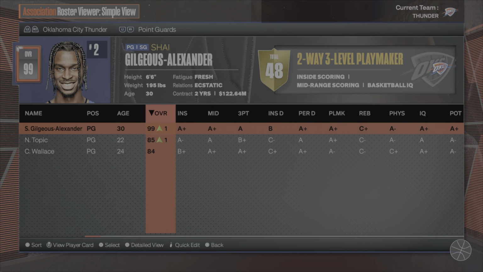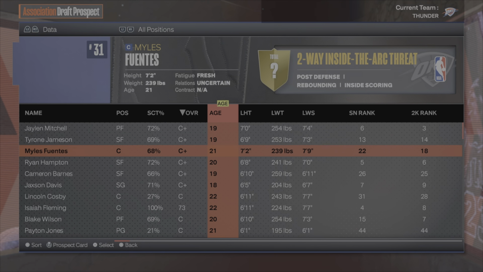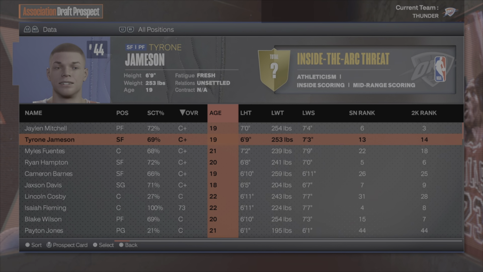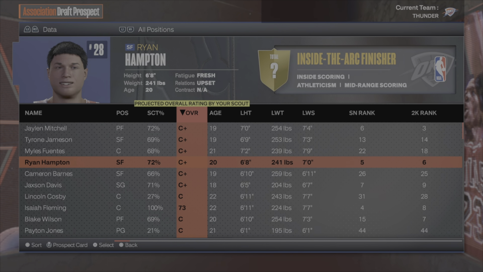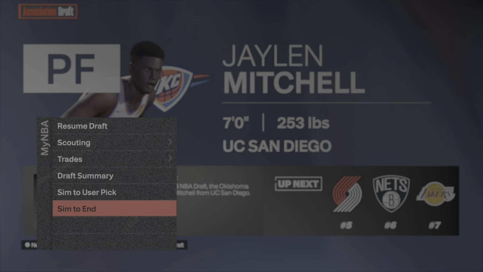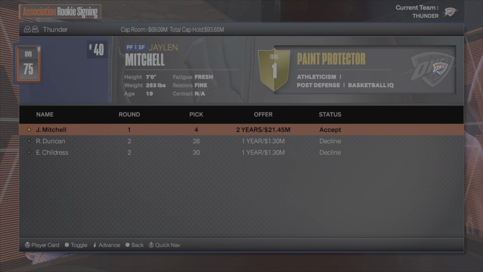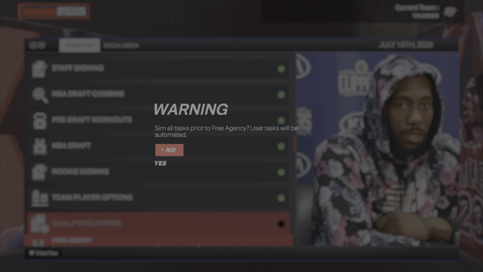So, at this point, I don't even know what we're gonna take, dude. Okay, I did upload the draft class. So, got Jalen Mitchell. We have Tyrone Jameson. We have Miles. I have no clue who these guys are. I'm just gonna take Jalen Mitchell, I guess. So we'll take a forward, and then we're good after that. Edgecombe, Drake, and then all these guys are coming back, I guess.